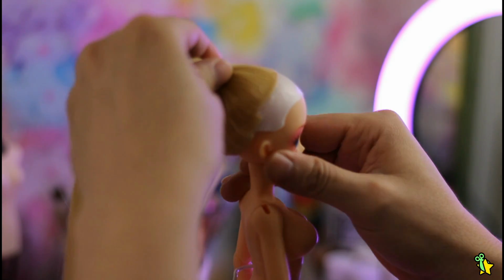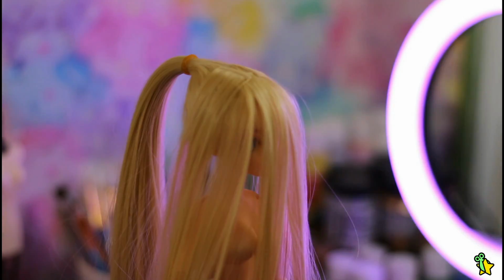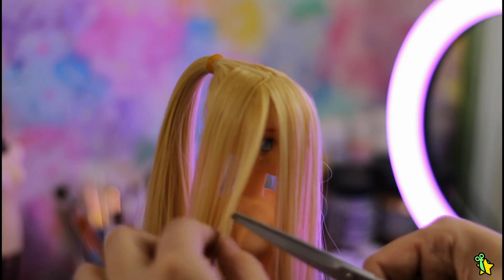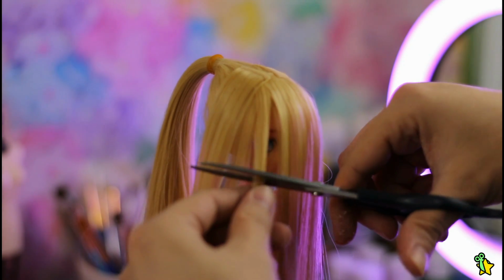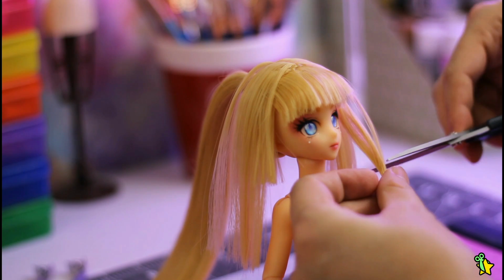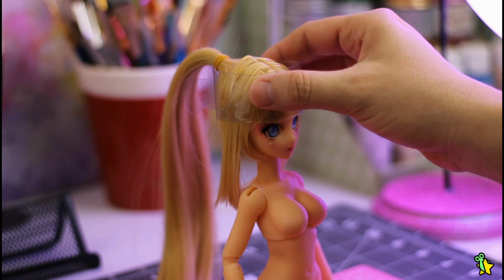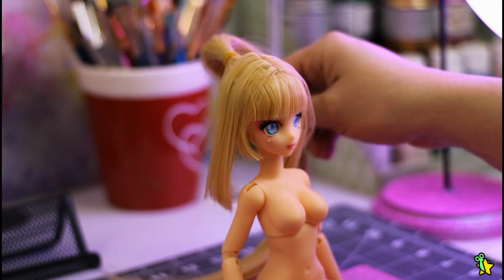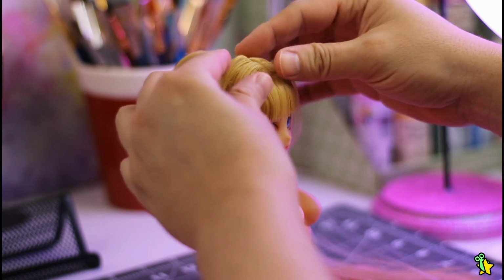Here's the ponytail all done, which is kind of like the whole back of the hairdo. She's giving Ariana Grande, she's giving Goro from Mortal Kombat, and I love it. Now I just have to work on the front part, that is gonna be just bangs. And here's the finished wig. It's simple, but I really love the floor-length ponytail. And no, I won't be cutting the hair this time, because I do want that Hatsune Miku effect.